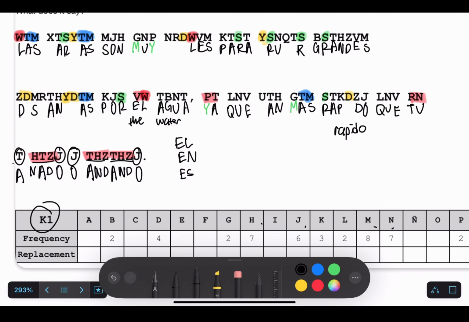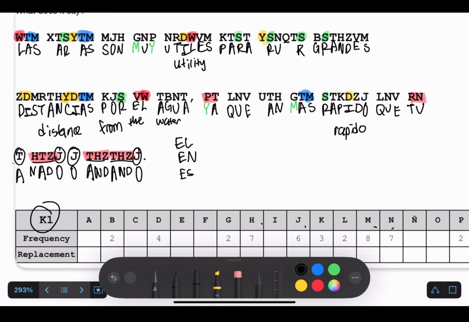rapido. So this is going to be D to I. D to I is also seen a couple other areas. And then D to I right here. This starts with U. So now all I'm really missing in this case is going to be an R, some sort of T's. So I can try putting R to T, which makes sense, giving me some sort of utility. I believe that's what this means. And then this could also give me distance.